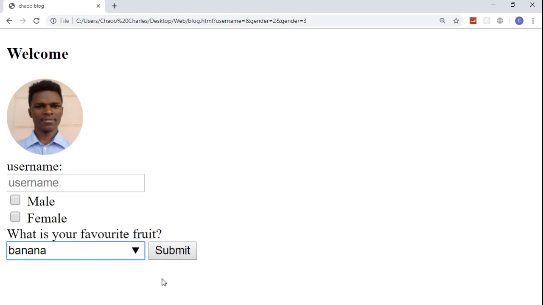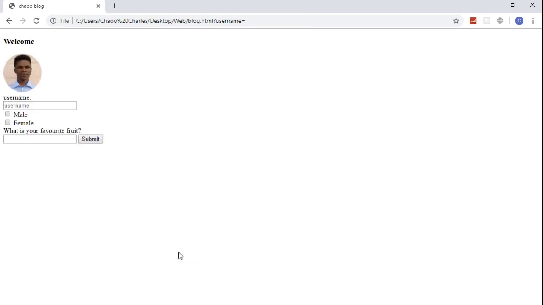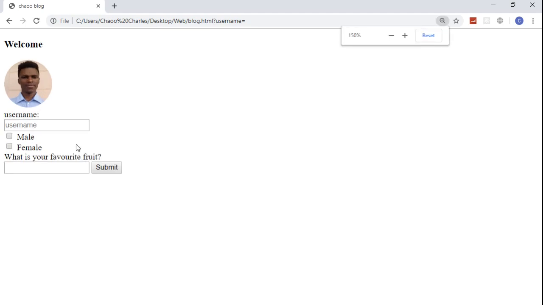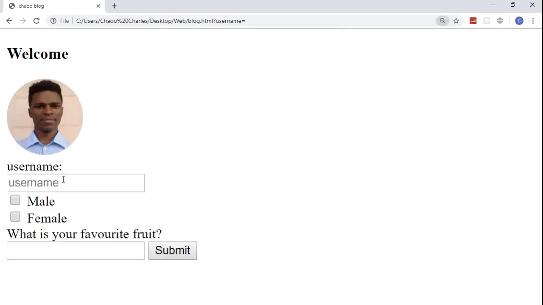So there are other attributes, maybe to add some form of validation. When you submit this form, you can see that it has just refreshed, because we didn't include the action attribute. And then I will zoom this one again so that you can see everything clearly.